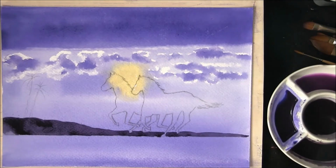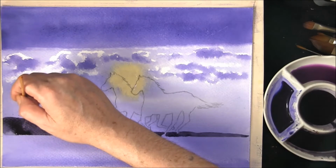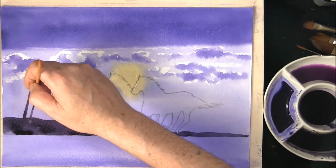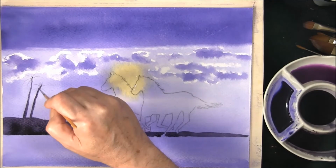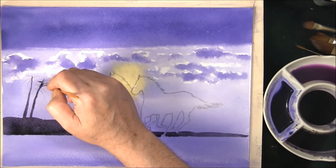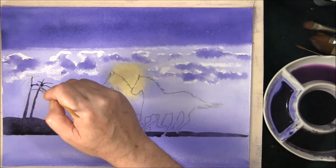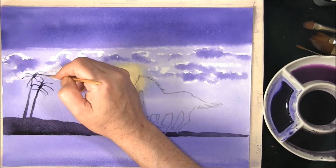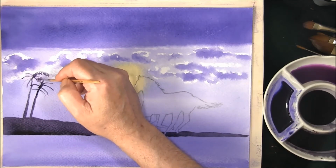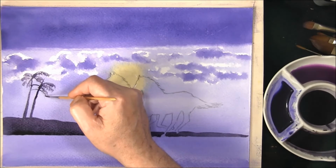Taking a rigger brush with the same mixture, I don't think you can see that, and we're just going to pull some palm trees out. Palm fronds or the palm leaves, just sketch them in at the moment. And just pull some fronds out. It's just a general indication, there's no great detail. Just dragging the brush over the leaves.